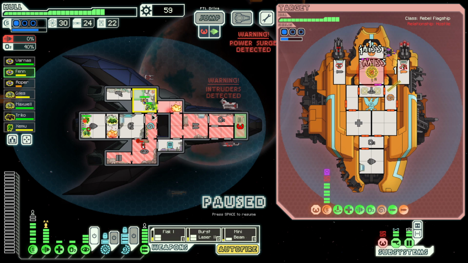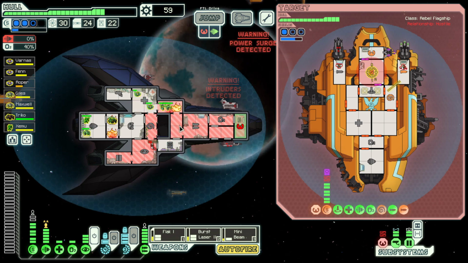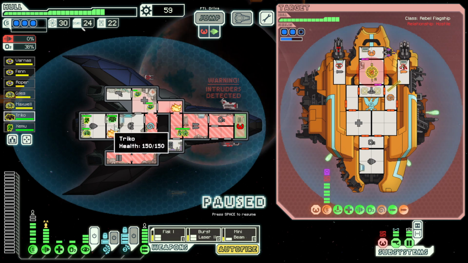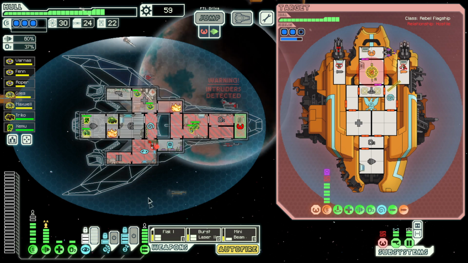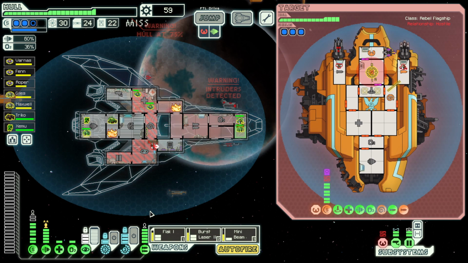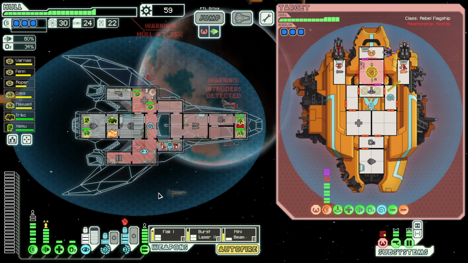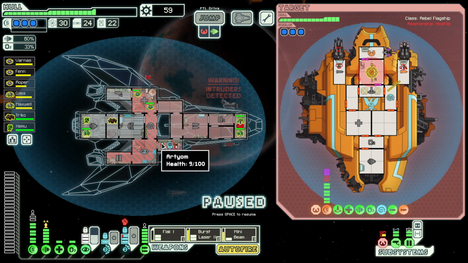Can we vent you out? Yeah, let's vent out the med bay. The Rockman's doing a great job with the fire. We just heard death, so let's get cloaked. Not too bad. These intruders should suffocate soon, right? Yeah, they're on 9 and 12 health.